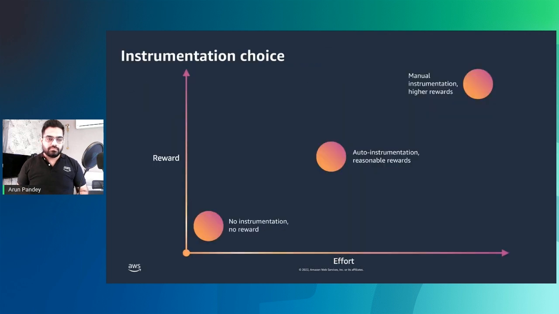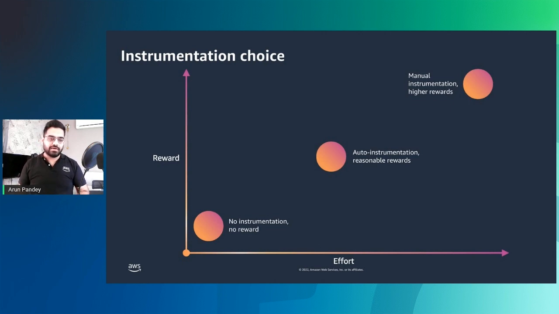Now, to move the telemetry data to the OTel collector or to your processing analysis backend, you need to instrument your application to generate the telemetry data. For instrumentation, essentially there can be auto instrumentation or manual instrumentation. Auto instrumentation means that you can instrument your application by using the SDKs with very minimum change in the code or no changes in the code. And then you also have an option where you can manually instrument.